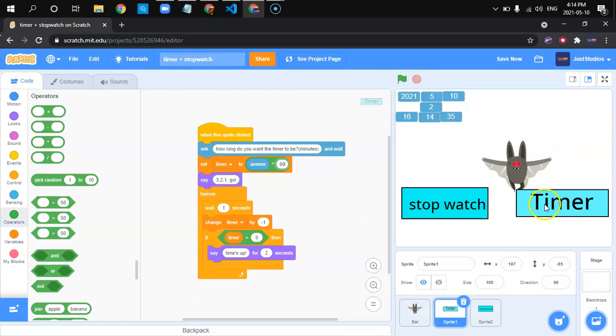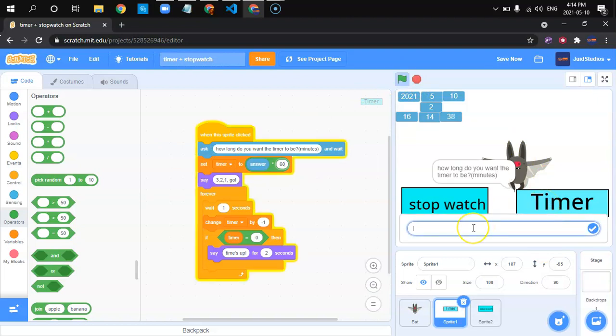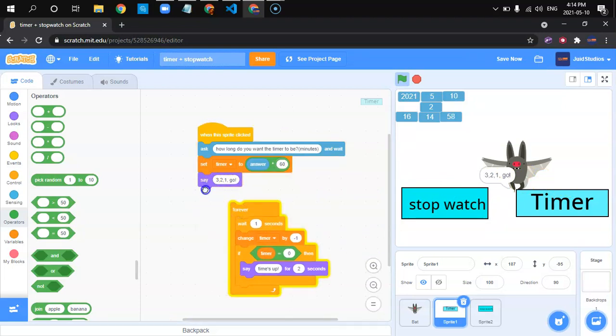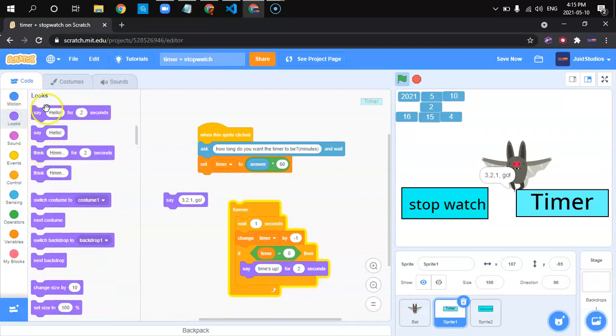So now if I actually try this, it should work. If I put, for example, how long do you want the timer to be, let's say I put 0.5 minutes, 30 seconds. It'll go 1, 2, 3 go, and he's saying that forever, the timer block. We have to fix that, but while we're waiting, it's not going to interrupt the code, because the code is already running. Let's just fix this problem here. Say, you just say it for a few seconds. Say 3, 2, 1, go. For 2 seconds, we'll stop.